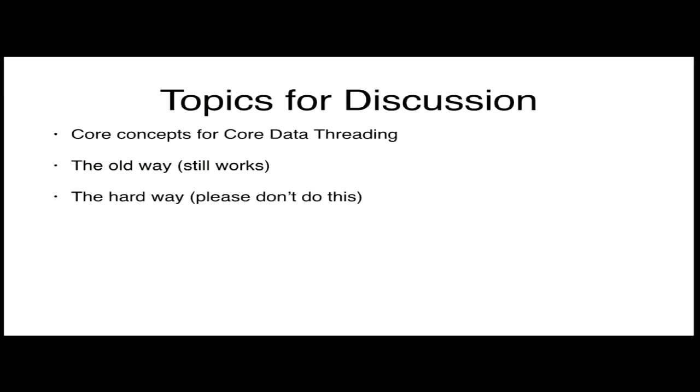Then we're going to discuss the hard way. The hard way is academically very, very interesting. And if you're a persistence geek like I am, then you'll probably find it extremely interesting. But it is really, really hard. And it has its uses today and is becoming more useful as Apple produces more and more technology for us. And the third primary subject is going to be the best way. We're going to start that off with defining what best means. And then we'll wrap up with some guidelines, some general things about Core Data that are kind of edgy, where if you don't know this and you step on it, it's going to hurt. Minor things that may surprise you.